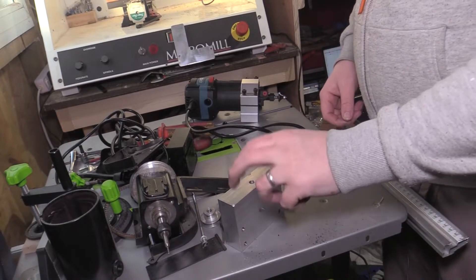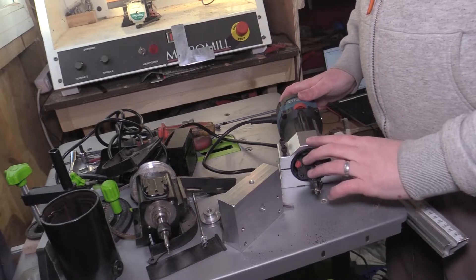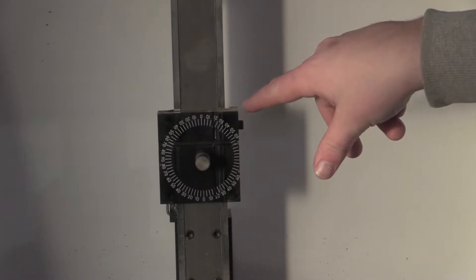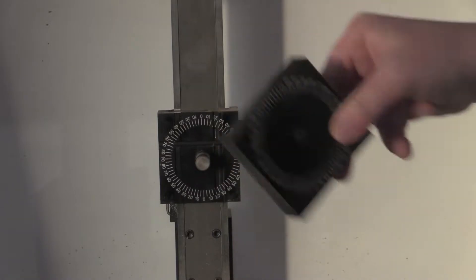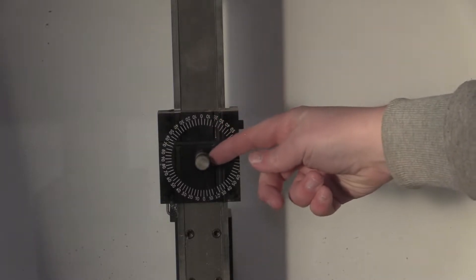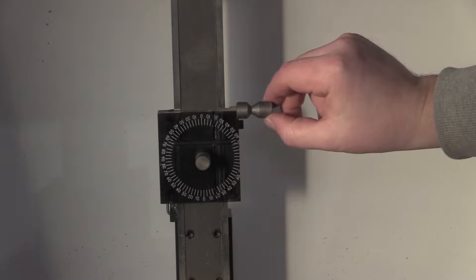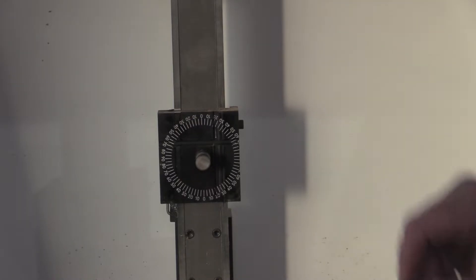We have a keyway to go in which just keeps that block parallel with the column. And then obviously we've got our router as well that will be fitting to this new part. Stripping the parts off the column was straightforward. We had this block which was slid over that pin there, and then there were grub screws — basically a grub screw that locked that block onto that pin. The profile of that pin has got a bit of a V-cutting around it just for the grub screw to lock the part into.